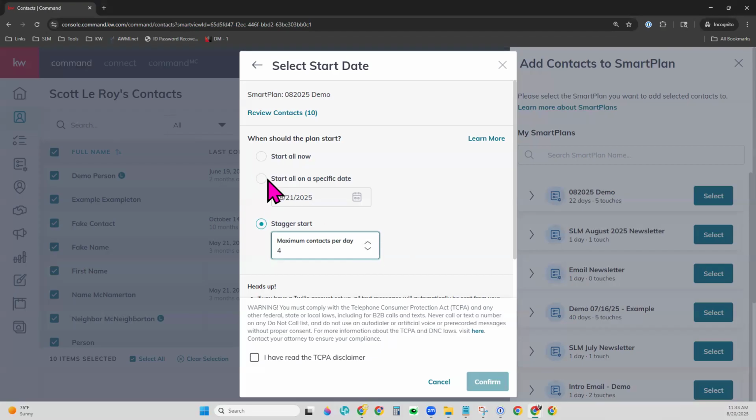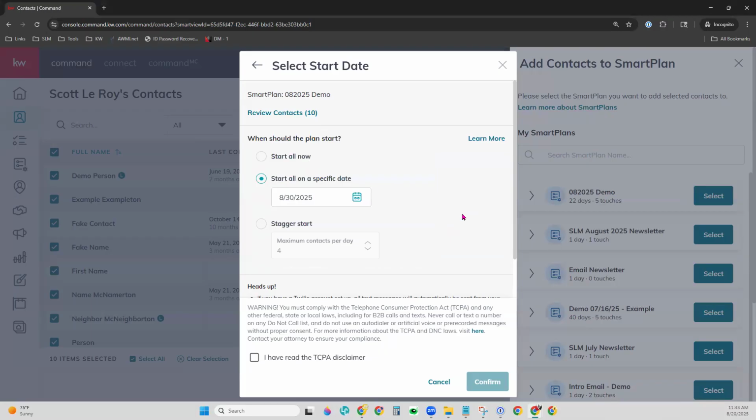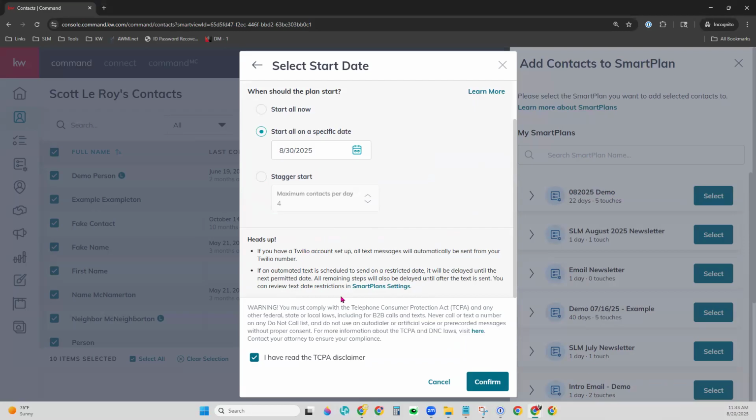The second option is start on a specific date, and you can choose from the calendar here. There we go. Choose from the calendar when it will be started. So you just make the choice for you. Make sure to say that you have read the TCPA disclaimer that's right here. It does give you another heads up and disclaimer here.